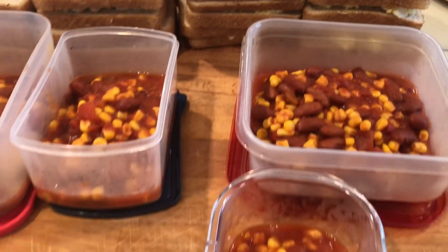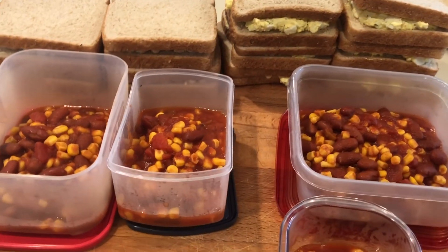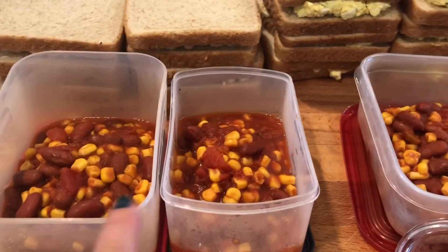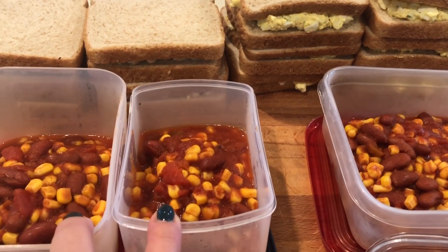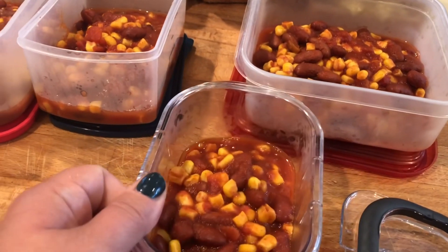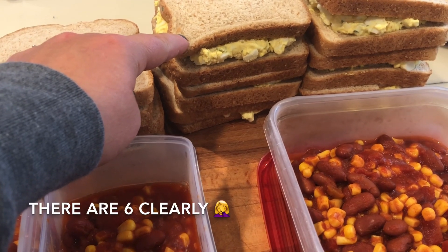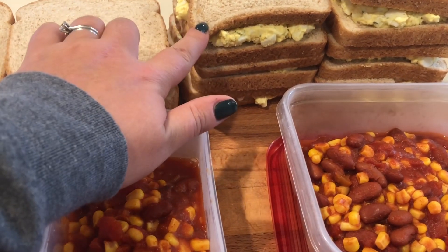Here's everything that I ended up making — I got 14 meals out of this. There are some small containers of chili, which could be either one or two meals depending on the person, but I thought it was a perfect size as long as you had a side to go with it. I was able to make about eight egg salad sandwiches and four chickpea salad sandwiches, and they turned out delicious. I know I have 14 lunches for my family for the next few days that are all healthy, hearty, and delicious. My son and my husband are already eating the egg salad sandwiches and they love them.